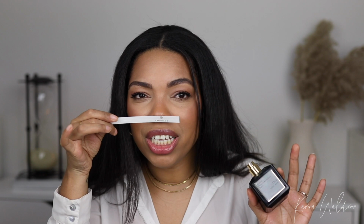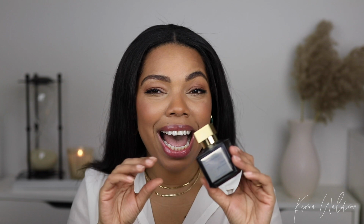It's kind of weird when I say that, but it has a very smooth kind of quality to it, but it is heavy. It's strong. It's animalic. It's oudy. If you want an oud fragrance, this is the one to go to. But again, it's one of those animalic type of ouds. It's not a soft, super wearable oud, in my opinion anyways. It's one that I have to play around with.